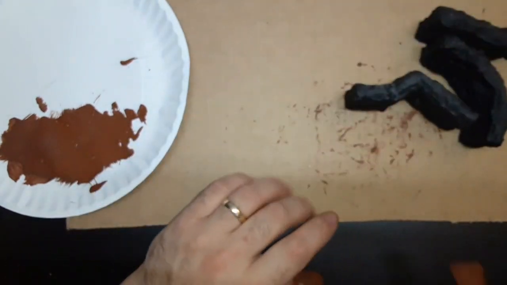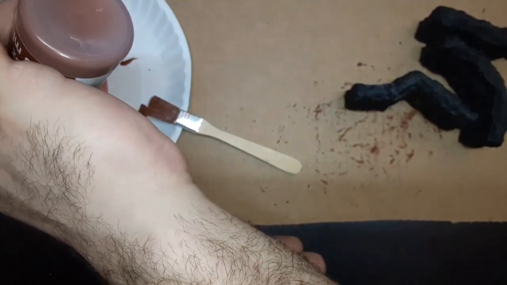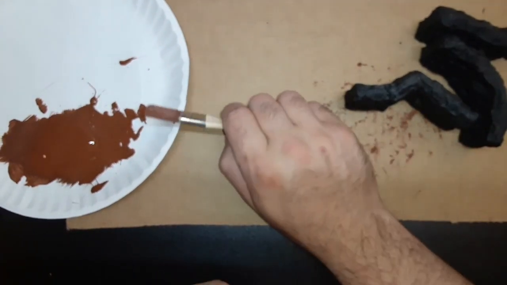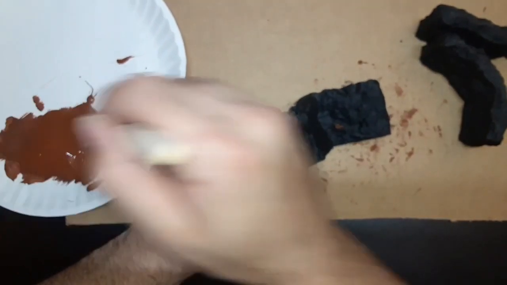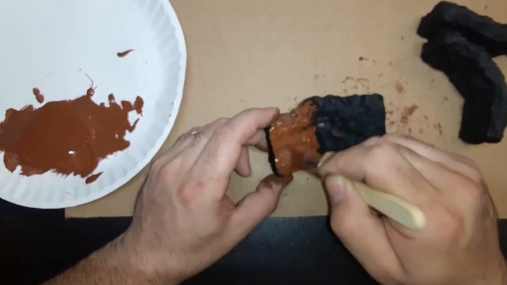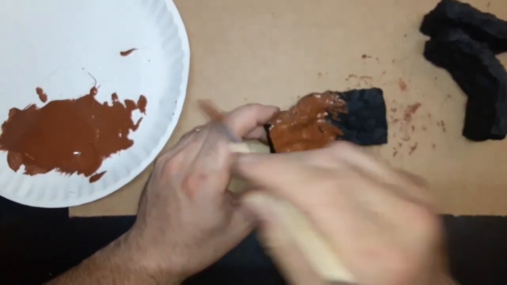Alright, we'll put the brown on 3 more walls, then on all of the stalactite parts. The first couple are just starting to dry now. I'm gonna have to get a fan in here. I still got a ways to go before I'm done with the brown, but I'm really kind of globbing it on here, really going for the one coat.